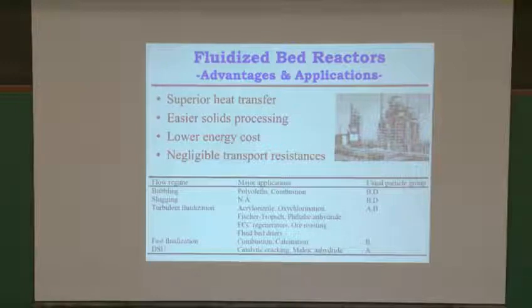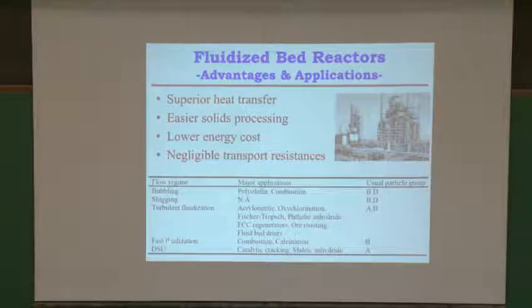If we look at some of the classical types of processes where fluid beds are used, in polyolefin, also combustion, typically we have Geldart B particles, and these are bubbling beds. In turbulent fluidization, we have the classical acrylonitrile process, with a bismuth molybdate catalyst, oxychlorination, the Fischer-Tropsch process, phthalic anhydride, or roasting, fluid bed dryers, and so forth.